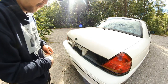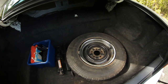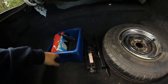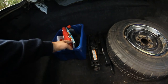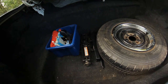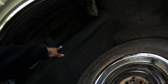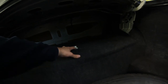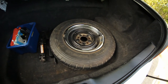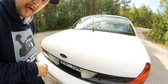Popping the trunk — I don't really have anything special in here. There's the spare tire, a little box with spare oil, a first aid kit, rags, and a wrench. There's also a jack. The spare tire is actually supposed to sit in a holder but that hasn't been fixed yet, so it just lies here. I don't put too much stuff in here anyway — just my camera bag and skateboard when I go skating.